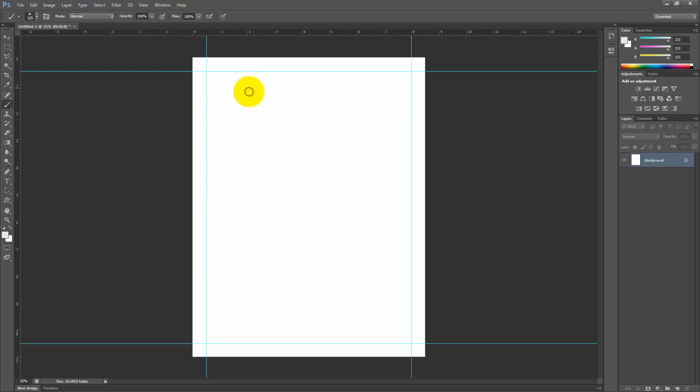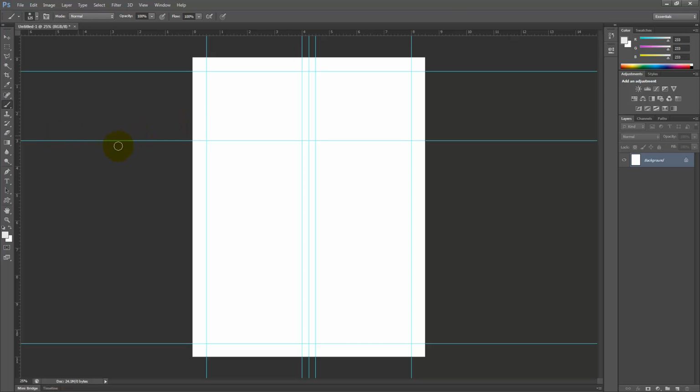And so we can pull other ones on if we wanted to make one in the center. We'd make it at 4 1/4 inches. If we wanted a gutter, if we were going to make 2 columns, I would probably make like a 1/2 inch gutter, and the gutter is the space between columns. So I could bring those in. If I want to pull a horizontal in here to align certain elements, I could.